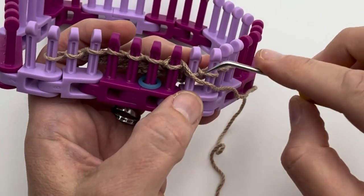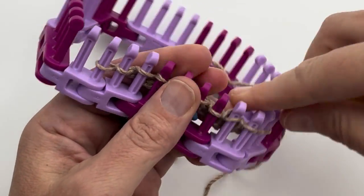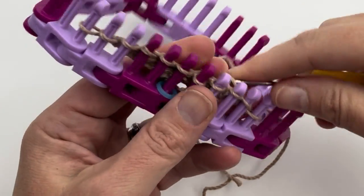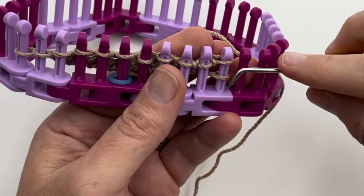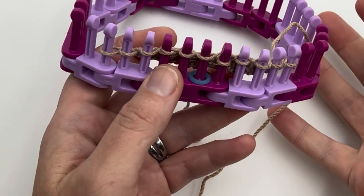Okay, so all right, knit this one and continue to the end of the row. You've got 11 stitches across, and now you're going to work your next three rows exactly how you've done before.